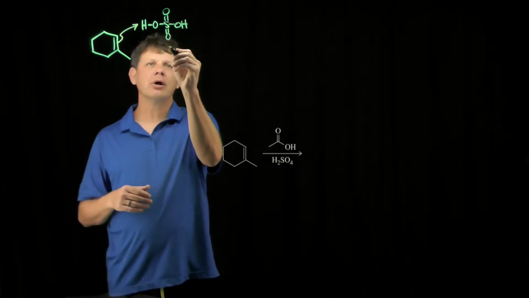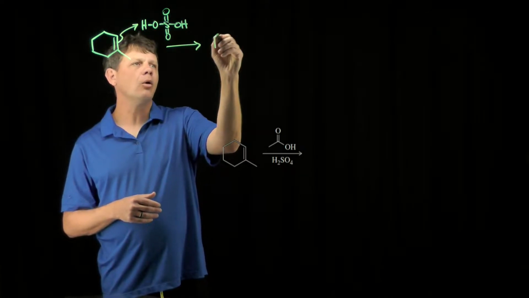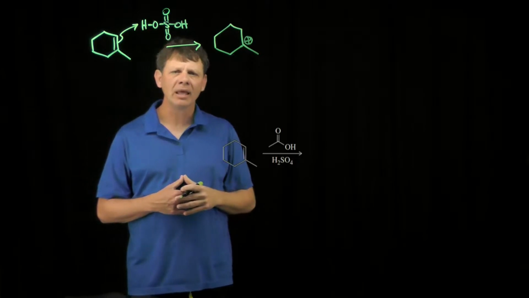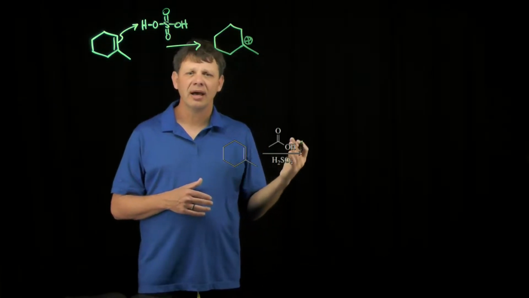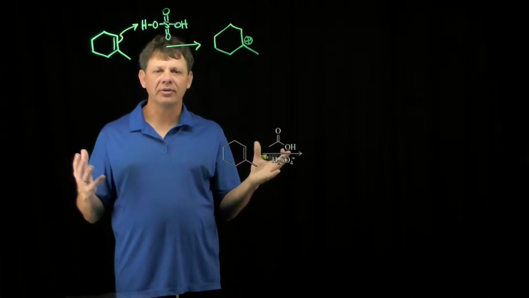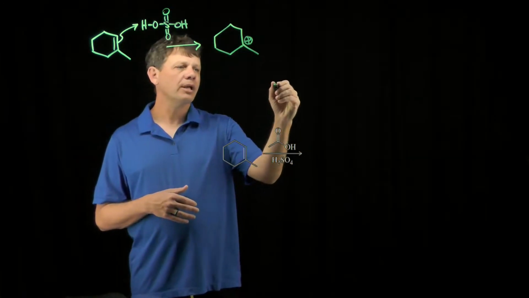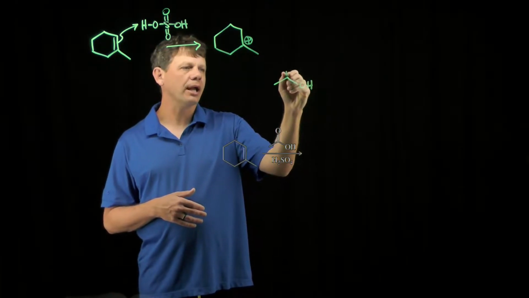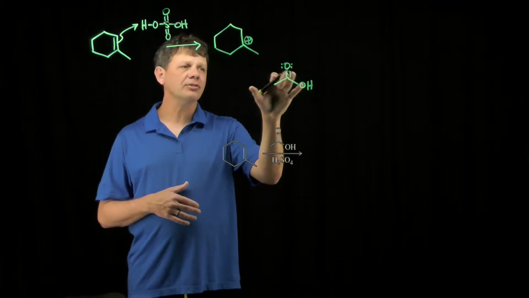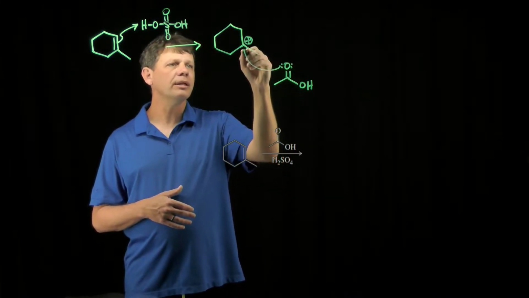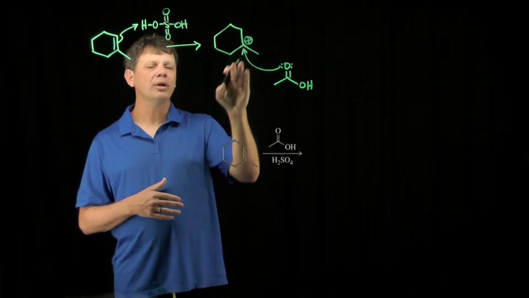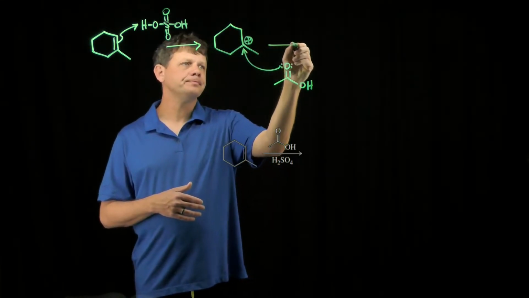We have two possible carbocations we could make. We're going to make only the tertiary carbocation in this case. Now, we've seen carbocations like this attacked by bromide or water or chloride or alcohols. It turns out that carboxylic acids can react as nucleophiles in this reaction as well. So the carboxylic acid oxygen, the oxygen of the carbonyl, will be the most nucleophilic oxygen here and will share a pair of electrons with the empty p orbital.